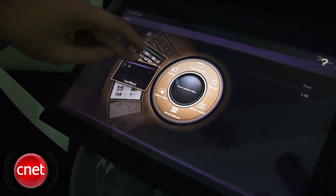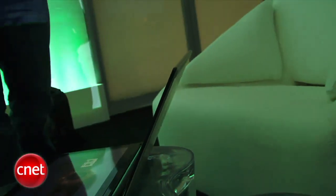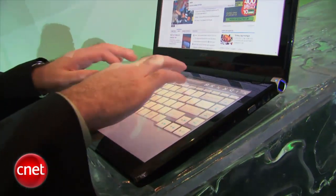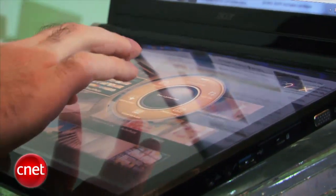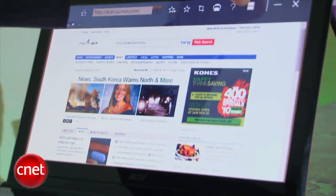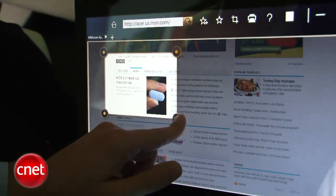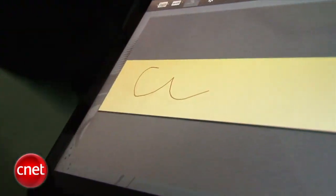The Iconia is a 14-inch laptop with two touchscreens. To get the on-screen keyboard, you place both hands — 10 fingers and two palms — down, and it pops up the full keyboard. It also takes one-hand input: put all five fingers down and it brings up a media jog wheel for different media options. There's a custom web browser built in that works with both screens. The Iconia has an Intel Core i5 processor, runs Windows 7, and should be available in December or early 2011.